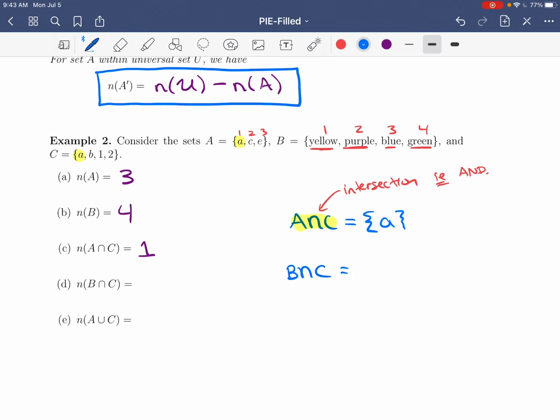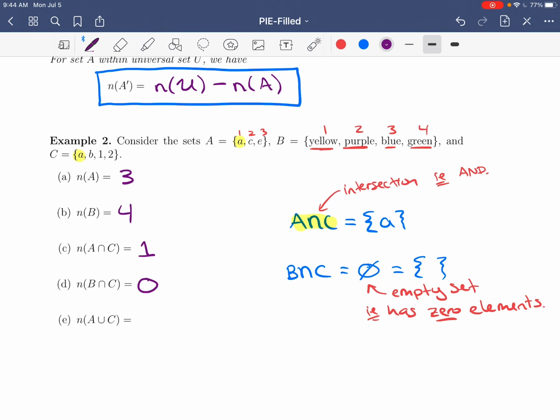intersects C. So you want to look at what do B and C have in common, and they don't even have form in common. So B has all colors and C has no colors. So that means that B intersects C is the empty set, right? Because they have nothing in common, which remember you could also write with empty brackets, but don't combine those. So it's one or the other. So that's the empty set, which means that there are 0 elements there. Okay, so this is the empty set, which means that it has 0 elements.